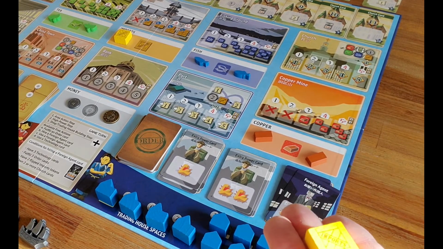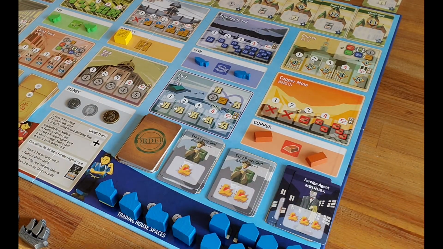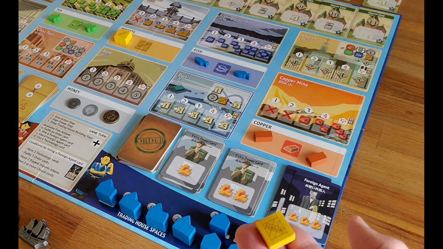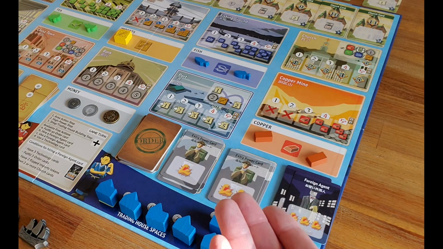So these import tokens, when you buy them, there'll be an opportunity, and it's even on the board where you purchase them. Sometimes you'll be able to flip these over. So when you're buying these import tokens, you'll always be able to flip at least one of them over when you do. And there'll be other times in the game when you can flip these over.